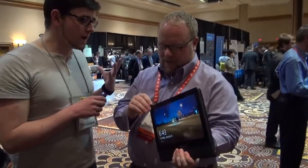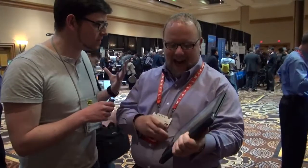So the critical thing, how much is it going to cost and when is it going to be available? $1,499, and it's going to be available in first quarter. Are there going to be different versions, because you were talking about i5 and i7 processors? Yes. Okay, so they're going to be available right at launch or coming afterwards? I believe it'll be i5 at launch and i7 just a little bit later. Okay, thank you so much. You're very welcome.